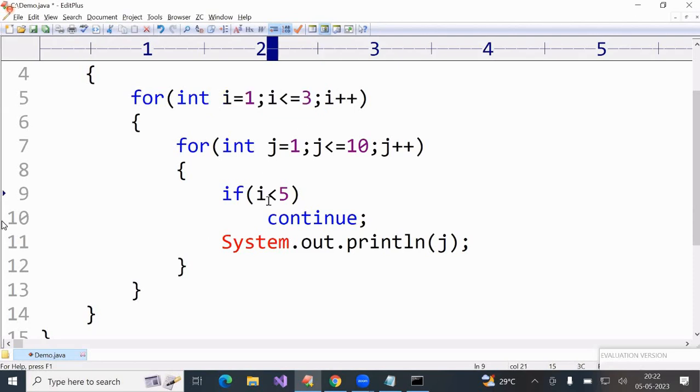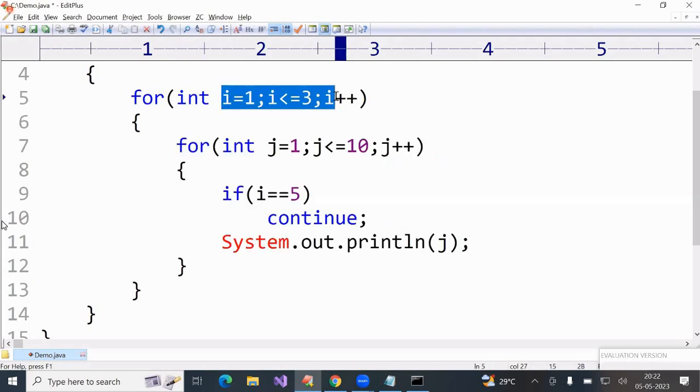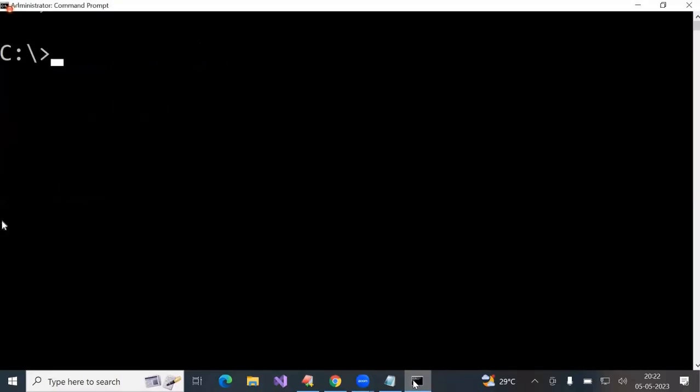Like that. Here, less than or equal to or greater than or equal to, whatever you want, you can change. Now, this concept is same. These many times iterated. So, file, save. Compilation, execution. See, 1 to 4, 6 to 10, 1 to 4, 6 to 10.